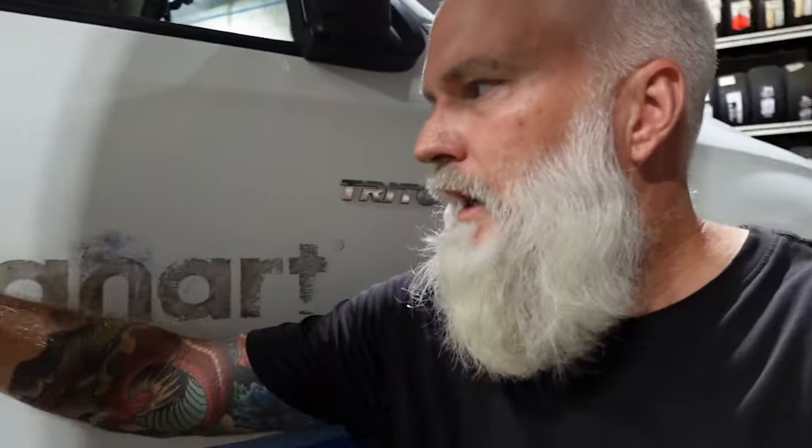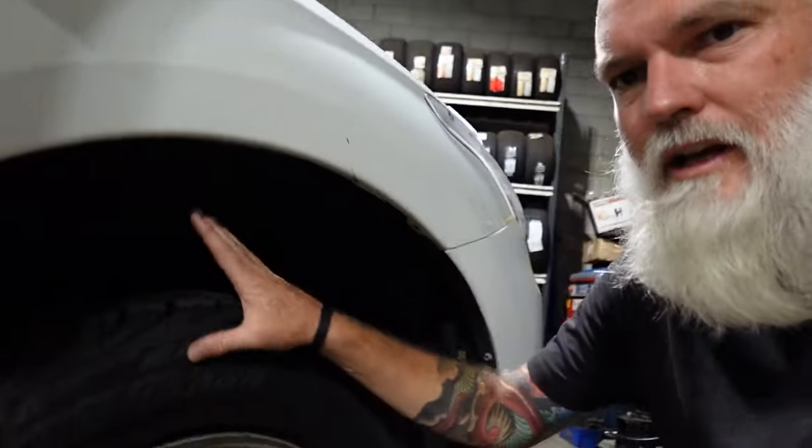Before we take the 2015 Triton for a run, I'm going to show you the 2017 Triton and see how far we've actually come. As you can see, the 2017 still has some work to do on the stickers — we've been chipping away with heat gun and plastic scrapers. This one's been a bit easier because it's newer and hasn't been out in the sun as long, and the residue wipes off with some eucalyptus oil concentrate pretty straightforwardly. This one just needs a cut, polish, and detail. It's already got new Bridgestone D697 tires on it. We'll have to register it and fix up a little bit of paint work — a friend of mine has a paint shop so that's handy.